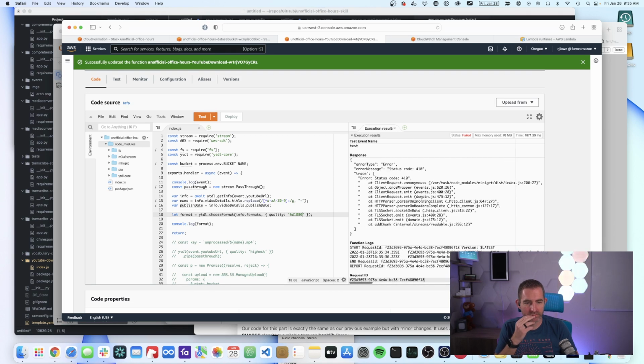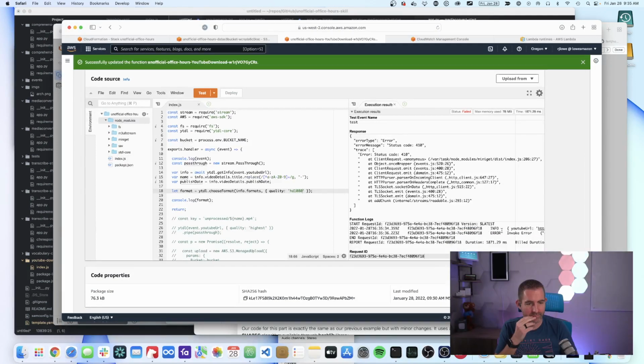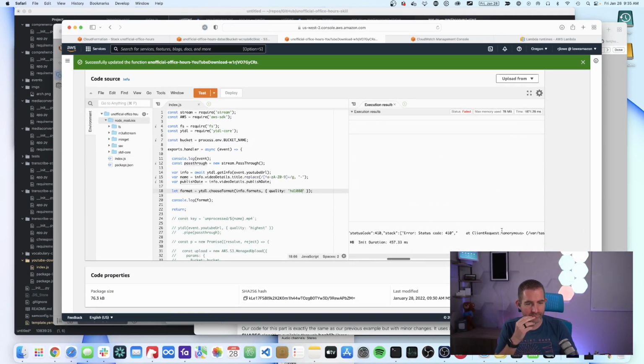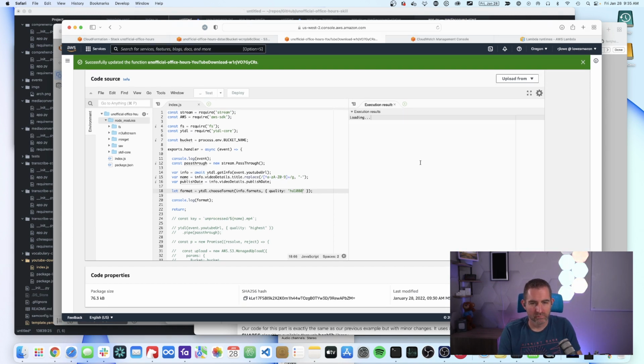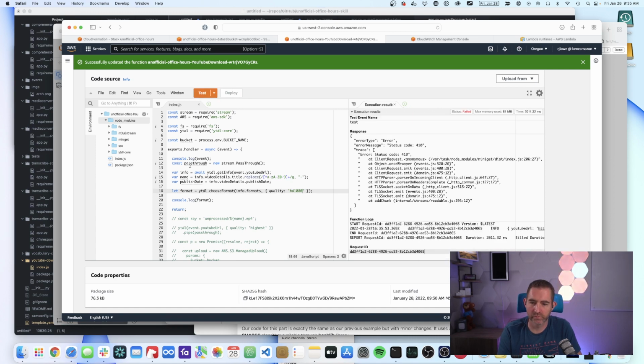So what's this error message? That's code 410.